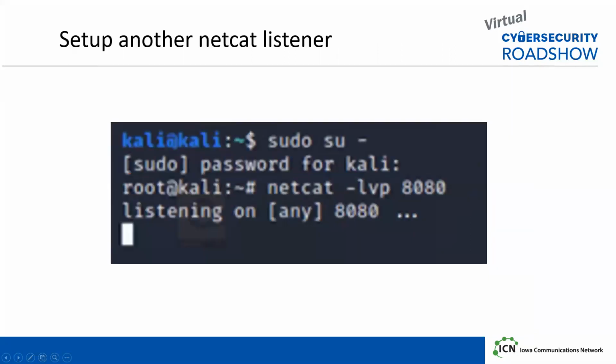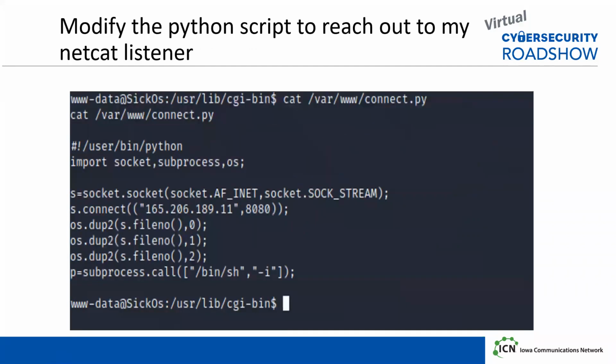From there, basically what I did is I went in there and I set up a second netcat listener. And sorry that that came across so blurry. But that second netcat listener, I put on port 8080. And then I went into that file, that Python script, and cleared out the existing contents and put in my own contents to actually create a connection back to my attacker PC on that netcat listener. So you can see that I set it up with the connect to that IP address, the 8080.